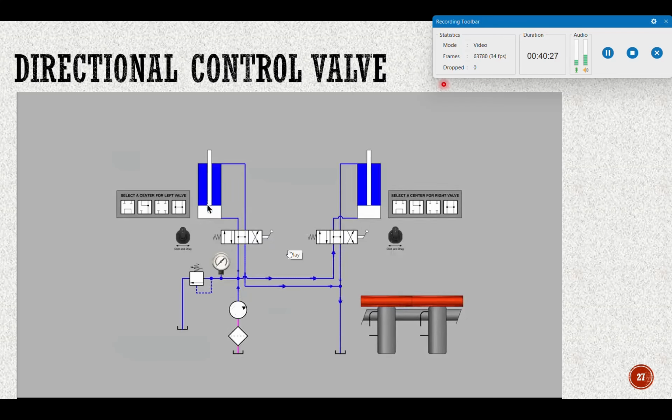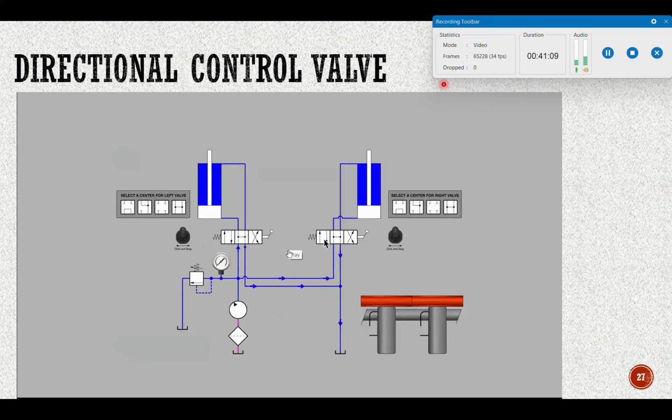In addition to needing to be able to position each cylinder individually to the correct position as we would like, an additional criterion is that we would like to avoid pumping fluid over the relief valve for prolonged periods of time while the cylinders are in their hold position. We're going to be leaving the pump running, so what can we do with our valve center choices to try and achieve the goal of getting into position as we want to, one valve at a time, without pumping oil over a spring-loaded relief valve, which would just heat the oil and consume an excessive amount of electricity for the electric motor turning the pump?